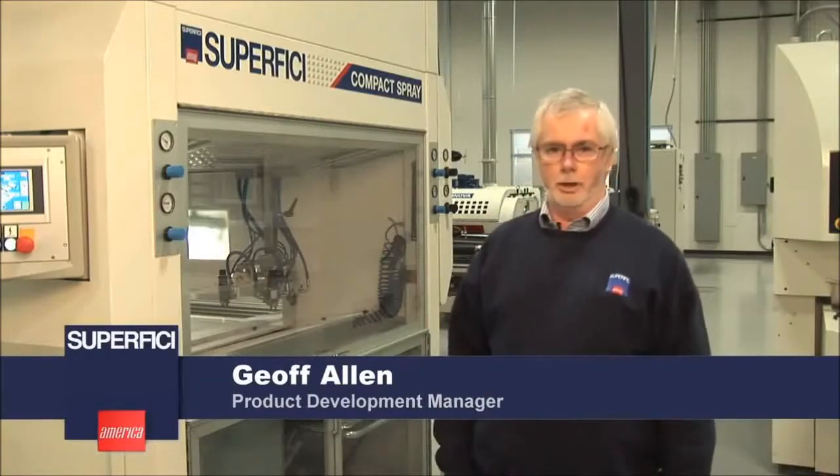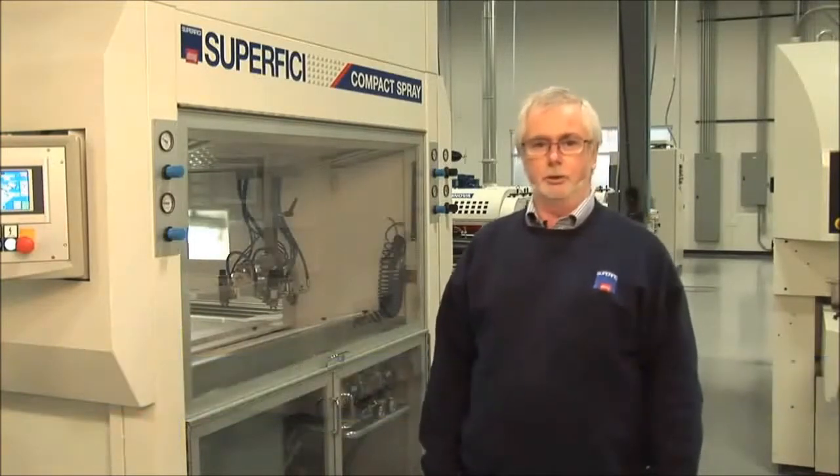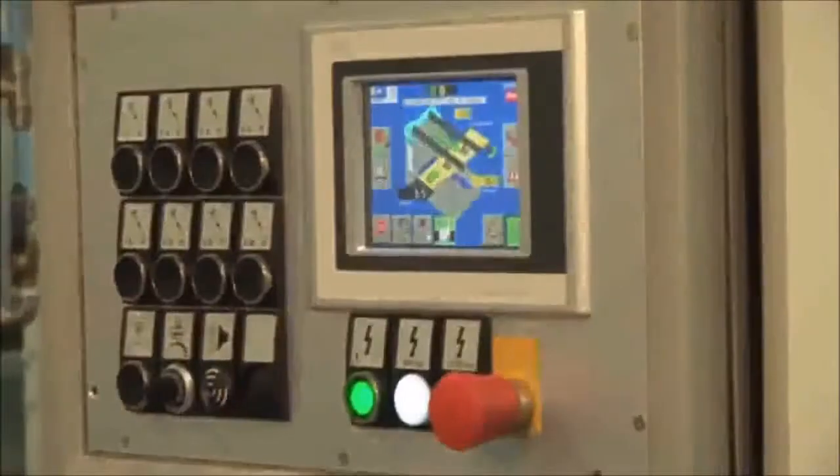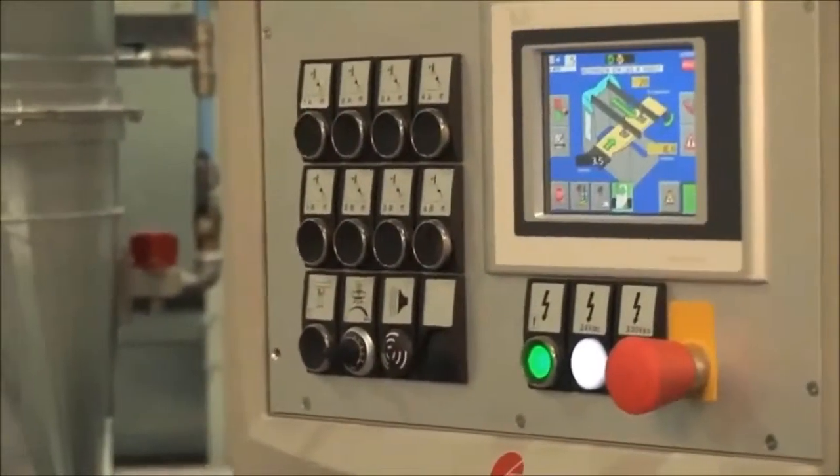I'm the product development manager for the company, and this morning I'd like to demonstrate for you our Compact Plus spray machine. It's a fully functional PLC controlled machine that has all the features of much more expensive equipment. We'll start with the heart of the machine, the control panel. This is where the operator is going to carry out all the functions to run the machine day by day.